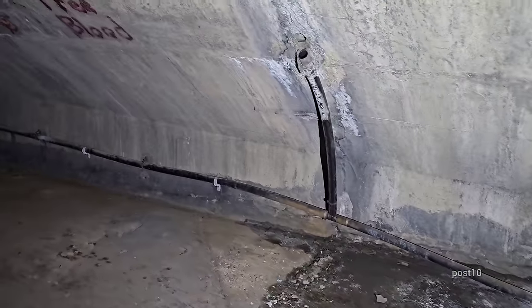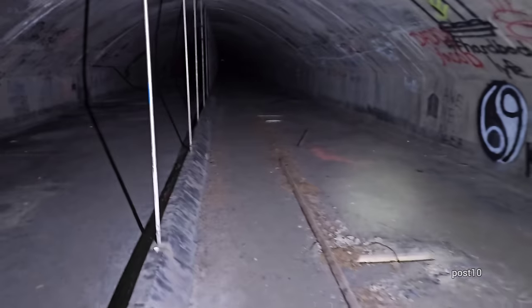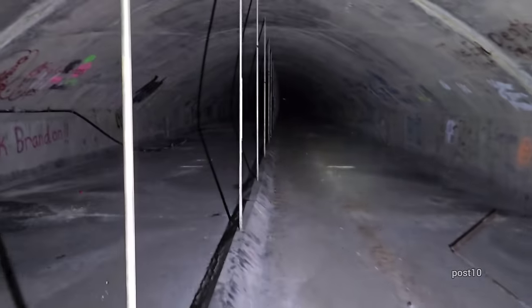Look at all these drainage tubes. This one here went up. Somewhere it was supposed to catch a drip. It's not dripping anymore. Maybe it was back in the day. Wow, the ceiling got really high now. Can't imagine how painful it must have been to the employees who had to work in that very tight spot, doing big repairs.